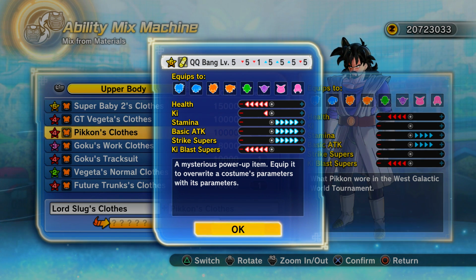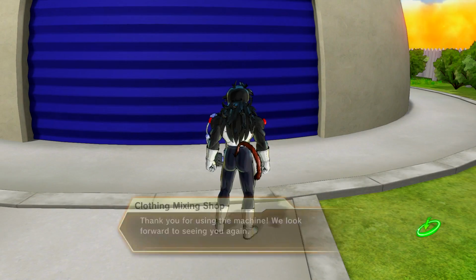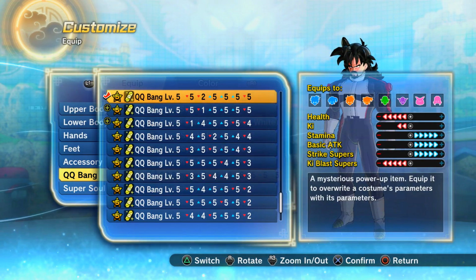But the one I've got right now, I believe it's the same as this, apart from in key, instead of it being minus one in key, it's actually minus two. Dude, that's insane. I've actually just got a better QQ Bang for this specific build. Yeah, you can see right there.